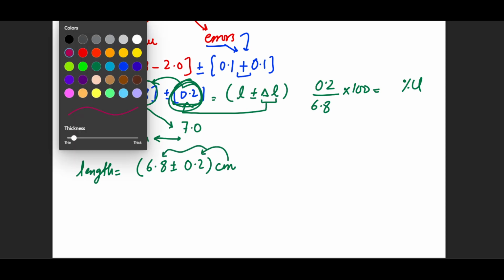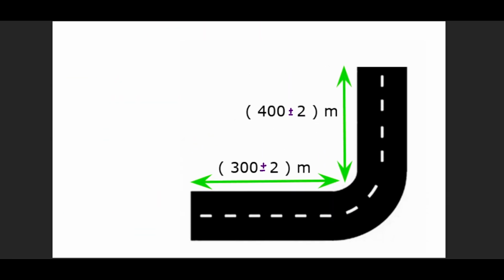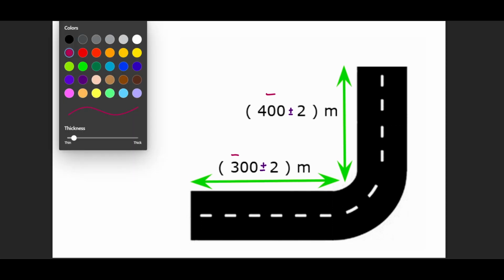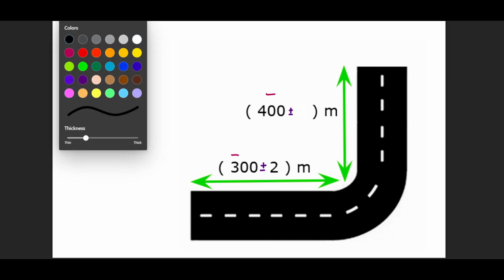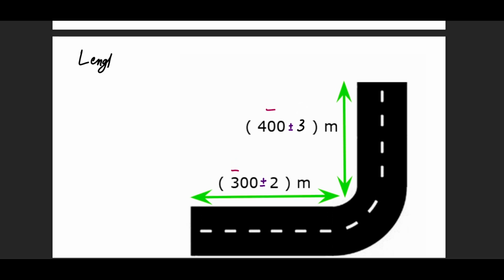Okay, moving on. This was a function for subtraction. Let's do something for addition. Now, in this situation, he asks you the length of the track, for example. What is the length of the path of the track? For this example, of course, I'm ignoring the curved path length of this track. I'm just taking this as an L-shaped track in which I'm just going to be adding this 300 and 400 together. Now, for the sake of simplicity, for the sake of change, let's change this value of 2 to a value of 3. When you were measuring this, you had an error of 3.